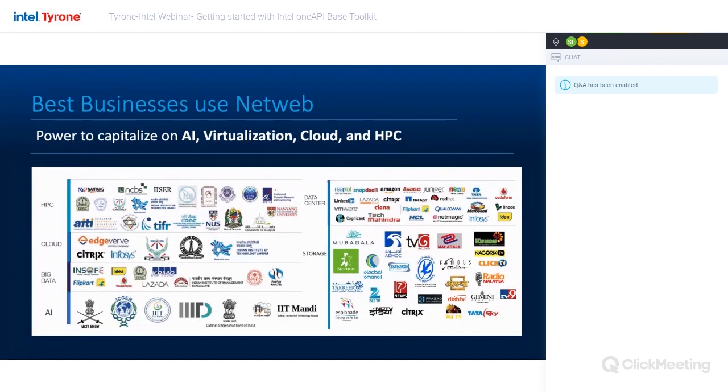You can see that we are in most of the areas. Talk about industries like education, R&D, large enterprises, ITES, a whole lot of oil and gas, media and entertainment.